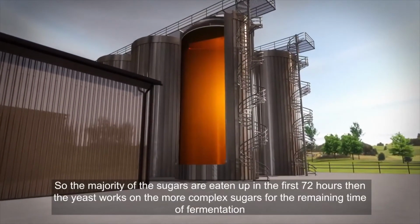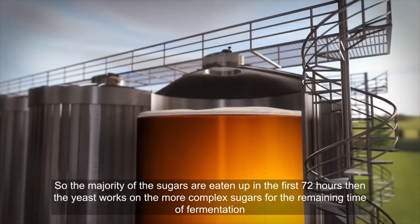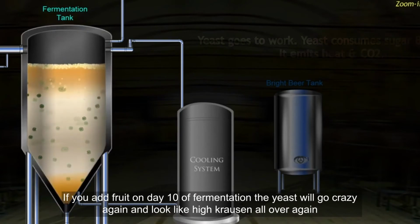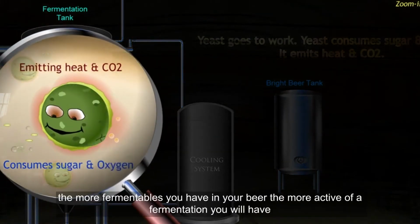So the majority of the sugars are eaten up in the first 72 hours, then the yeast works on the more complex sugars for the remaining time of fermentation. If you add fruit on day 10 of fermentation, the yeast will go crazy again and look like high krausen all over again. One more thing to keep in mind, the more fermentables you have in your beer, the more active of a fermentation you will have.